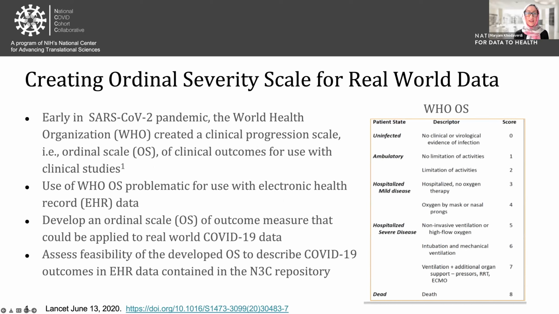Yeah, thanks, Brad. Early in the COVID-19 pandemic, WHO proposed and created a clinical progression scale, or Ordinal Scale (OS), to measure outcomes for clinical studies. But the use of the WHO OS is problematic when we look at electronic health record (EHR) data. So what we did was develop an OS of outcome that could be applied to real-world COVID-19 EHR data. More specifically, we used the OMOP Common Data Model to develop our OS. We also assessed the feasibility of our developed OS to describe COVID-19 outcome in EHR data contained in the N3C repository.